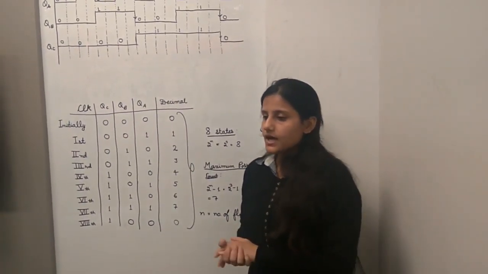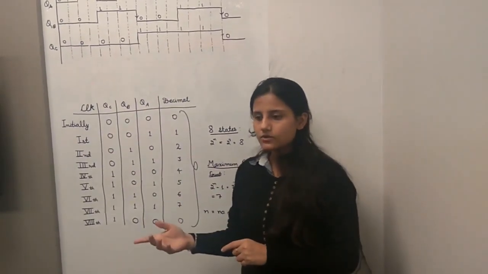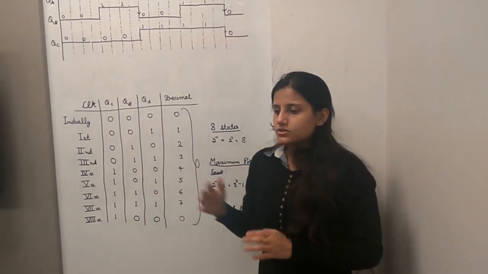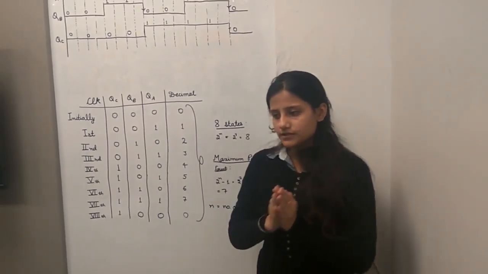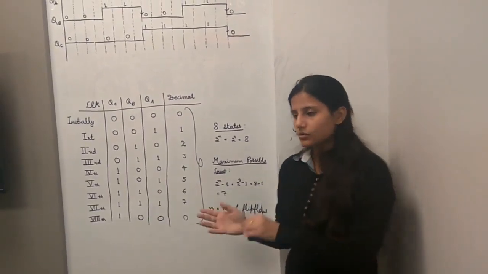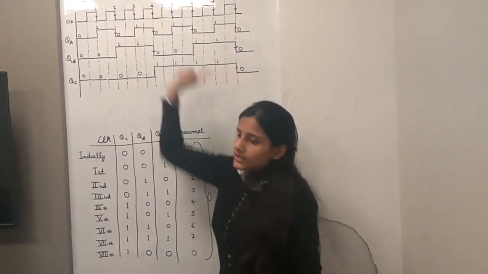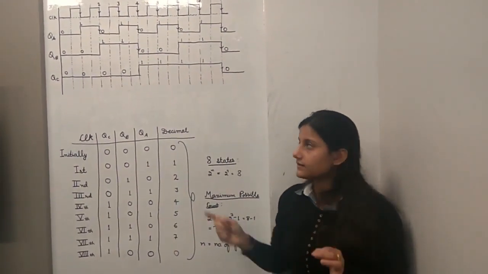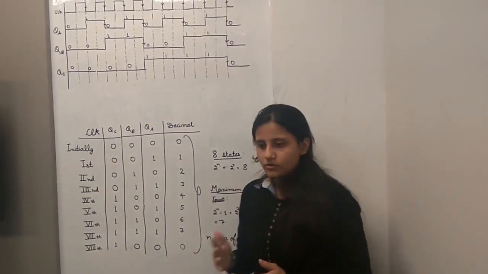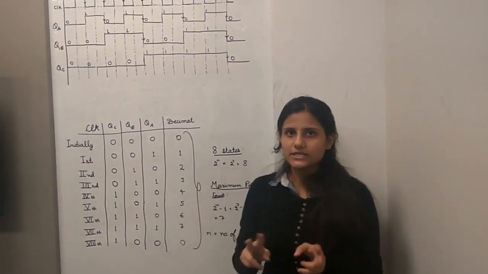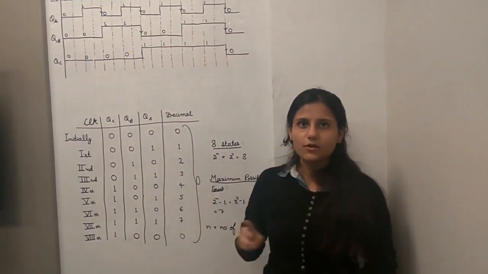It is an up counter. Up counter means every time a clock pulse passes, your value gets higher. Similarly, with a down counter we will consider the rising edges instead of falling edges, and in an up-down counter, which is a combination of both, we use both rising edge and falling edge.